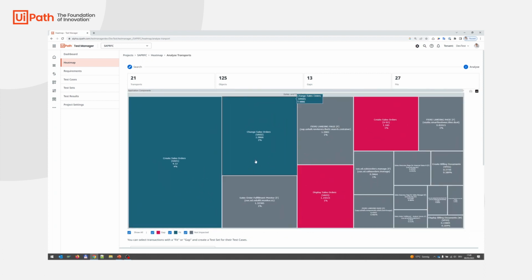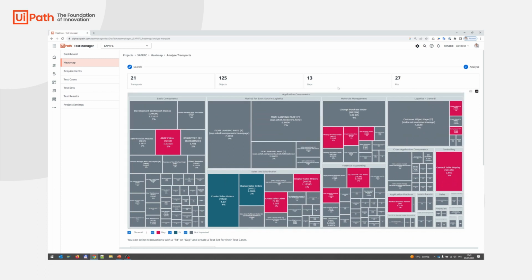I see that two of impacted transactions have a test case assigned. This is a fit. So it means this functionality is changing. I have these test cases in my regression portfolio. It's time to test. For the functionality which are impacted and affected, but do not have a corresponding test case, I have to create it. This is a gap. So with this, I have just analyzed my whole SAP system within a minute.